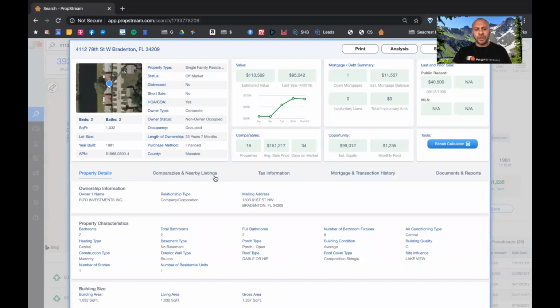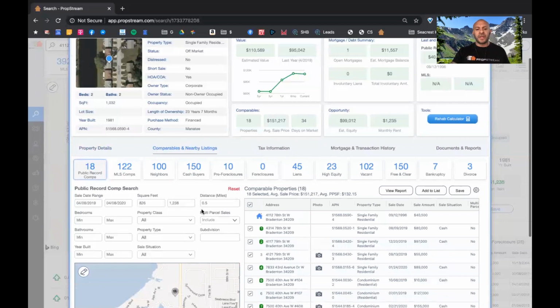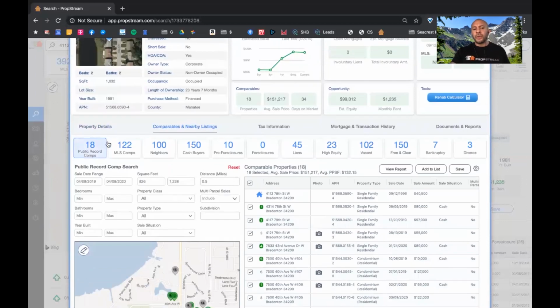Let me show you what the next move in our business would be, which is to run our comps, right? So we go into the comp section. If we've pushed this lead further in our process, we know it might be in the ballpark, maybe the condition or the needs there. We're going to continue to work it. In the comp section, there are two areas we look at right now: the public record comps and the MLS comp section.